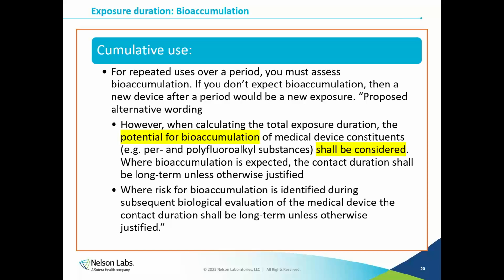And again, that's also the importance of having qualified individuals reviewing these products, right? So, having qualified toxicologists really helps you understand potentially if you do have compounds that could be elicited or leached from these materials that may bioaccumulate, right? Or there may be a subset of compounds that we know scientifically do not, right? So again, it kind of reverts back to having the right qualified individuals making these decisions and helping you make these decisions on paper. So we only have a couple minutes left before Q&A.